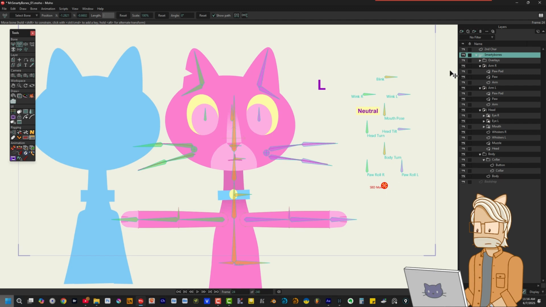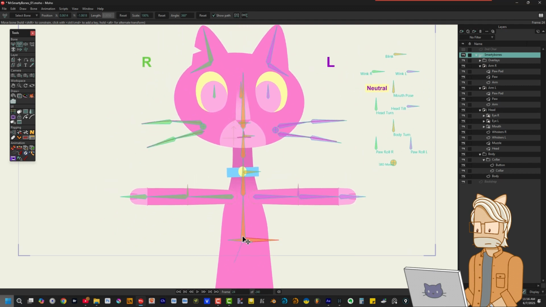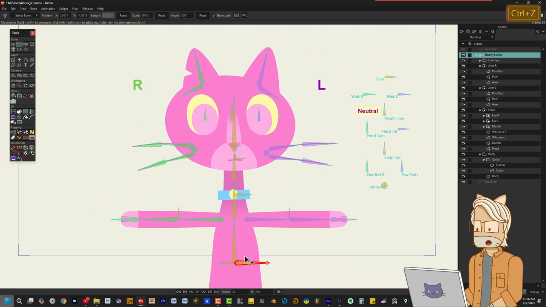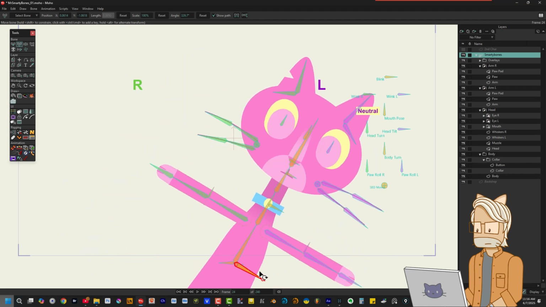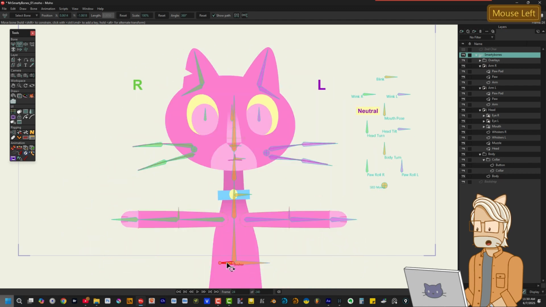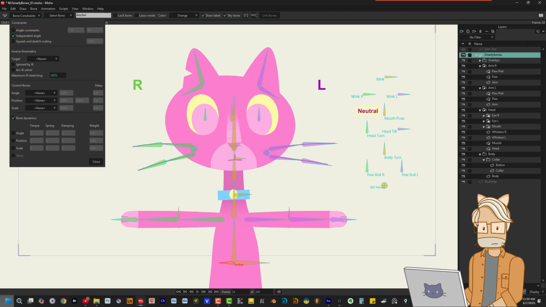Makes sense, right? And the anchor bone makes sure the smart bones move with the character when I move its root bone, like this. But additionally, when I rotate the root bone, the anchor bone keeps the smart bone dials vertically aligned. This happens because we enabled independent angle in the anchor bone's constraint settings. This option makes the bone ignore the rotation of its parent bones. Independent angle is a very useful option, and I'll show more ways to use it in a future tutorial.